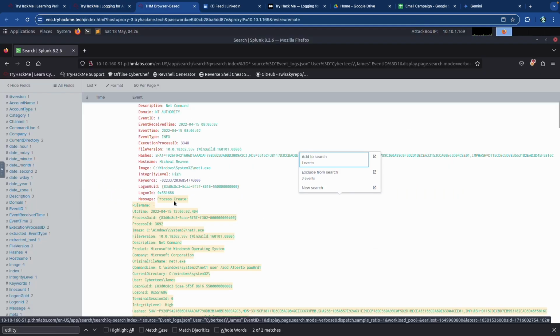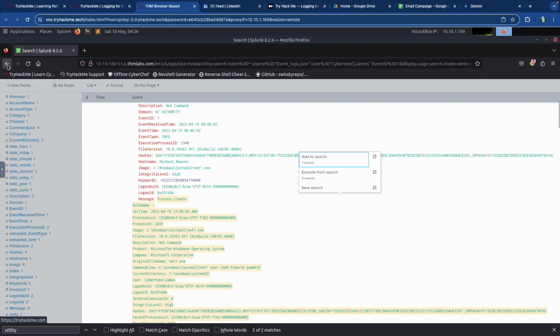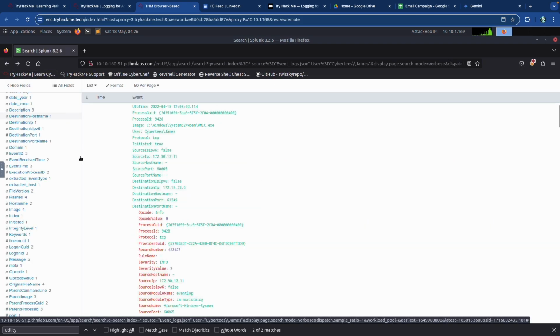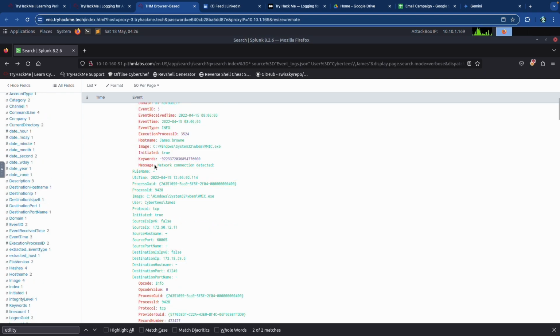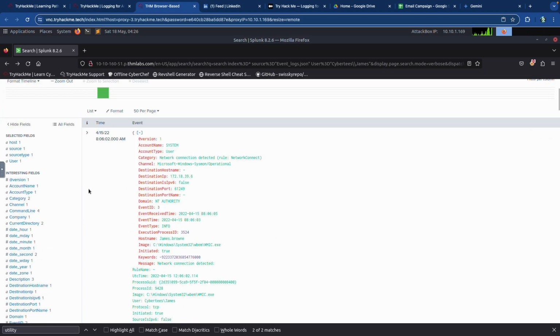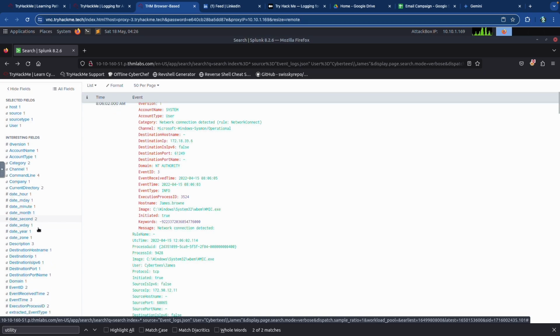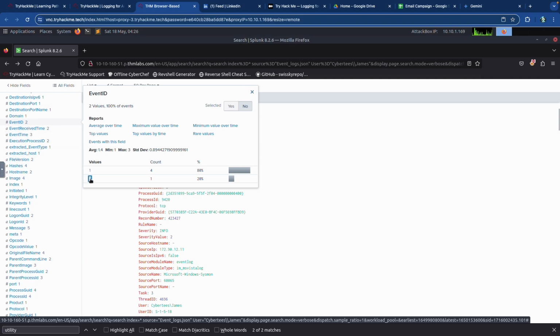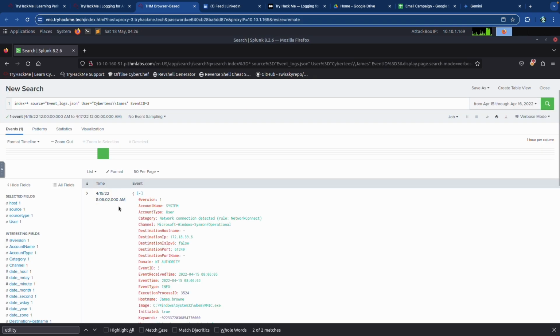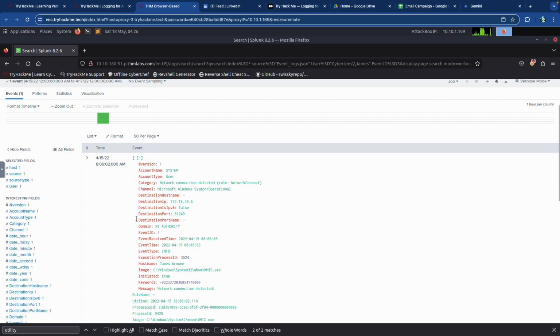And so since there's only 2 events, we can just deduce from process of elimination that the event ID that came after this one is event ID number 3, right? So super basic. And when you look at event ID number 3, let's go back over here, and where's the event ID button? Right here, event ID, and then we click on event ID number 3, and this is the event ID that shows up right here.